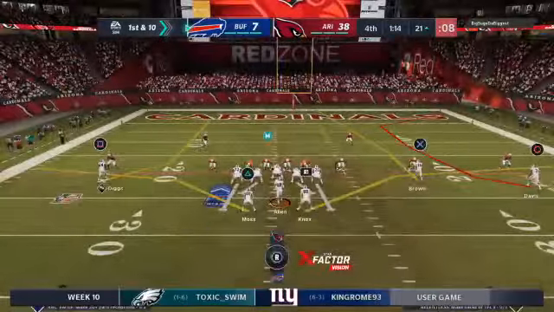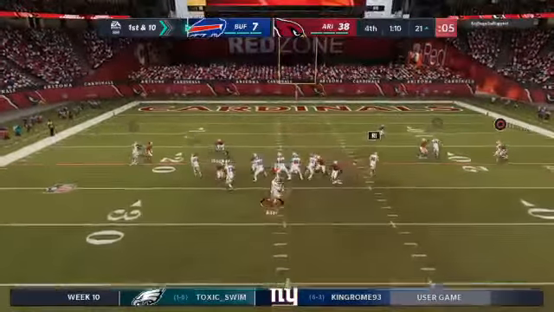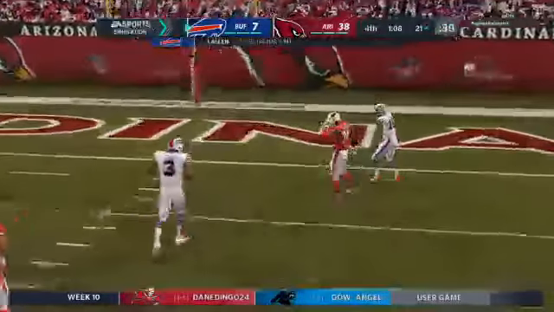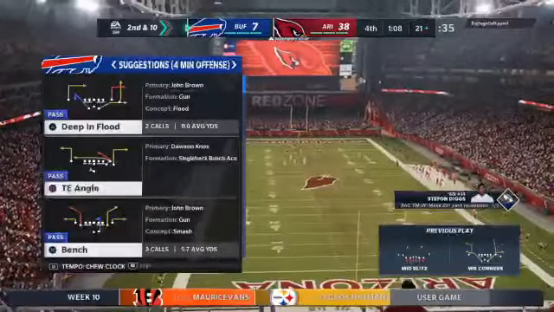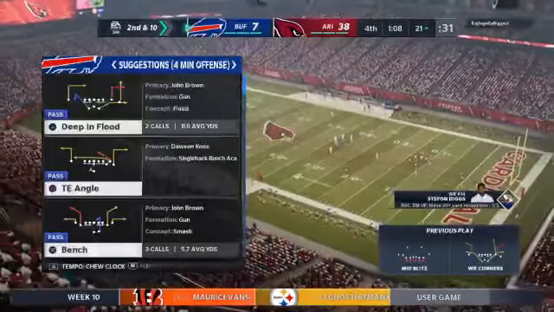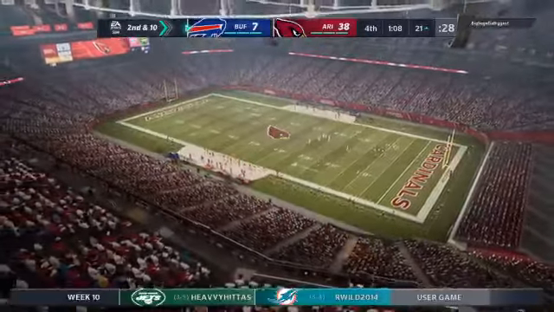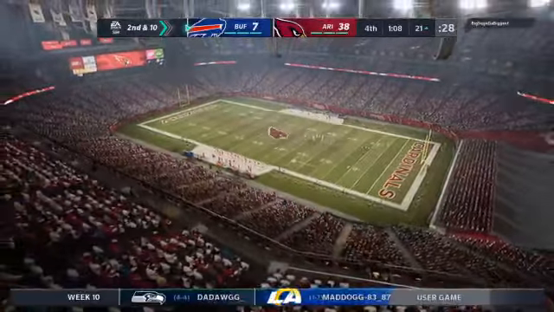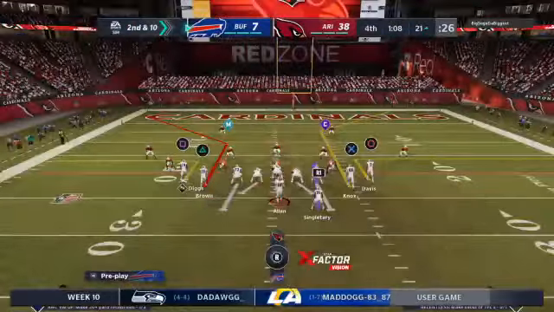Here we go. On first down, Allen over the middle, and it's incomplete. The intended target there was Gabriel Davis. And it's 2nd down. They've given up a few first downs on this drive, but getting the incompletion there should give them something to build on and maybe turn the tide. From the 21, it's 2nd and 10.